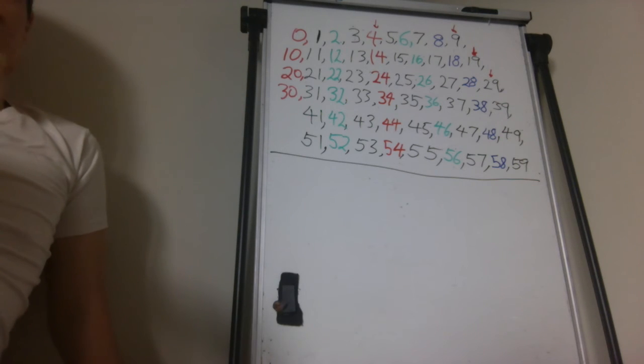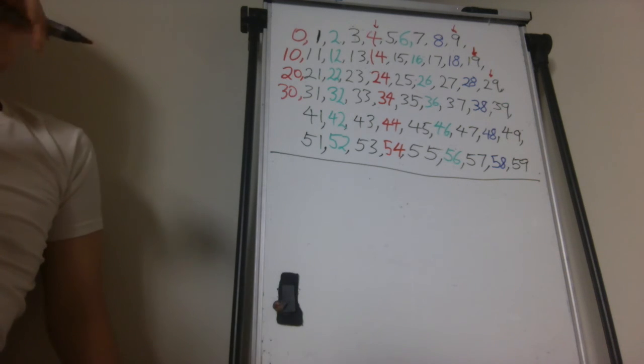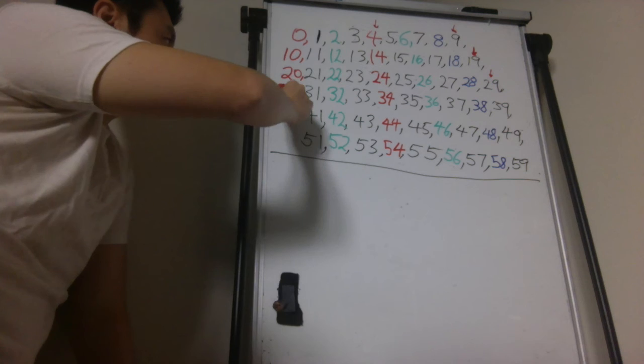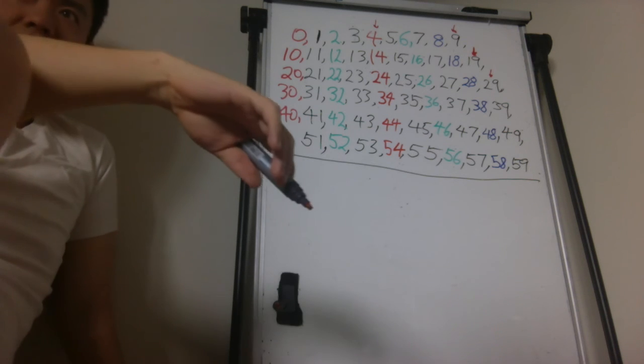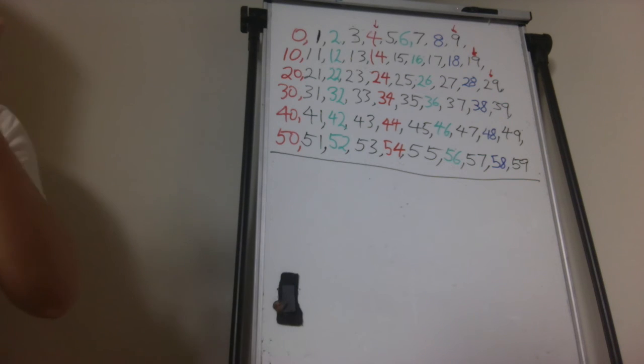30. So now there's 2 more spaces in the gap, right? So what's after 30? 30 is 35 and then 40. 40, okay. 50 goes there, but what comes before 50? Oh, 60 comes after 50. So it goes 40, 45, 50, right? So there's a 10 and a 20 and a 30 and a 40 and a 50.